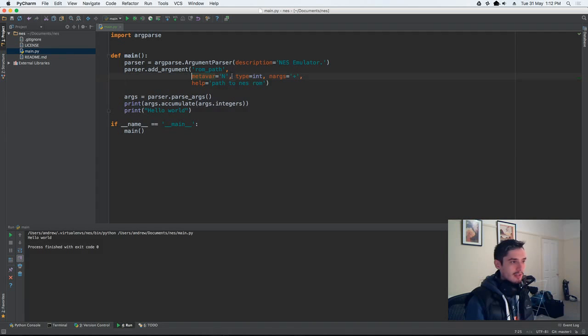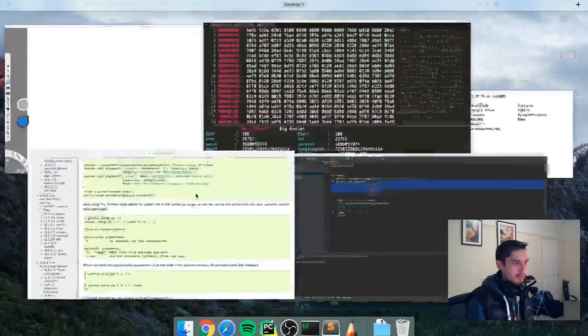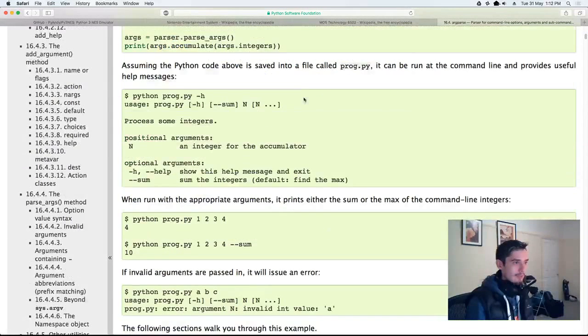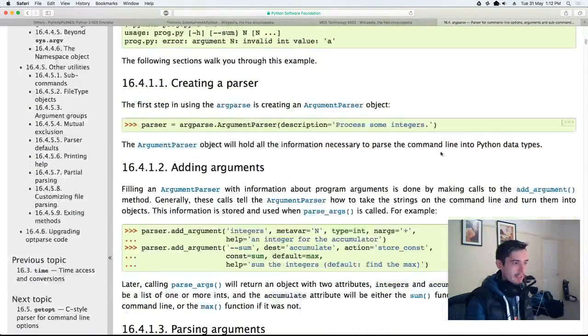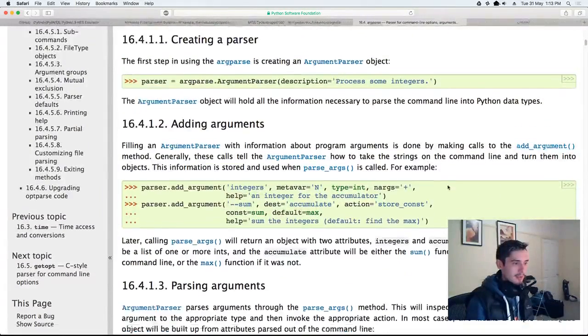So now these kind of fields here, we're going to need to go and figure out what these mean, because I don't know what they mean. Cool. Alright. A meta variable is going to tell us how it's going to be formatted in the add argument. Here we go.